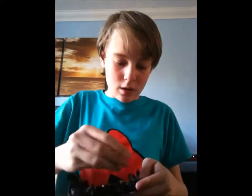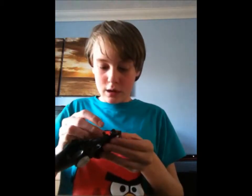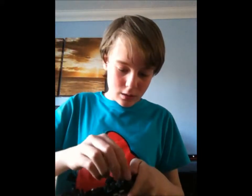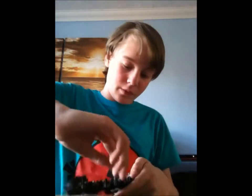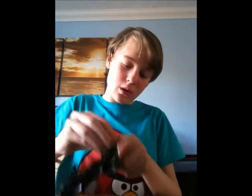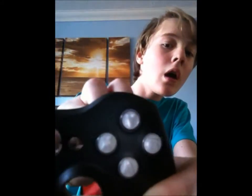So put all these buttons in. Y. Oh, I suggest checking which way around you. Oh, that's clever. All of these buttons only go in a certain way. So you're bound to get them in the right way around. But make sure you've got each button in its correct hole. Because otherwise you're in for a world of troubles.